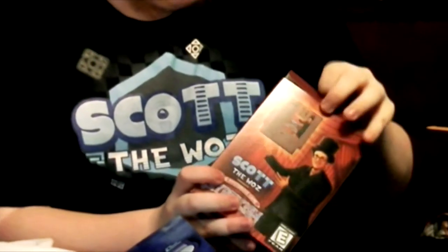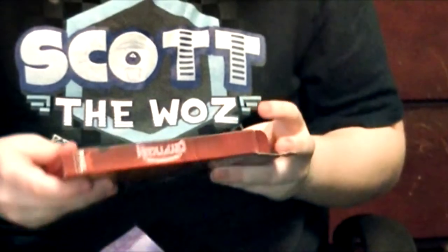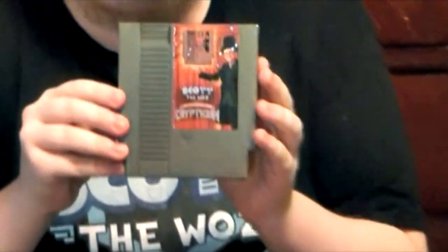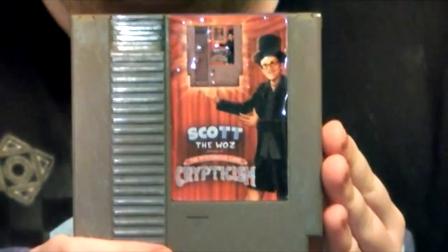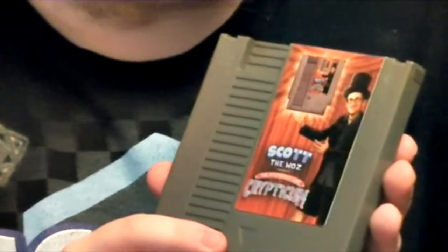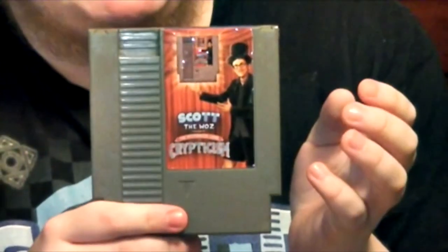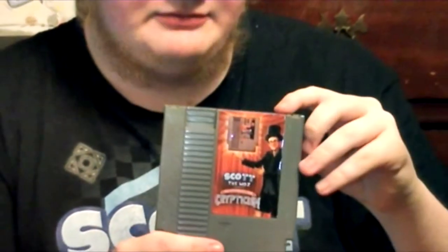I'm afraid of breaking this box. I'm gonna try to pull both of them, but at the same time, oh my god, my first ever video game on an old system that I don't even have. Scott said to peel it off gently, but at the same time I want to keep this as a mystery. They really did a good job buying every NES game in stores just to do this for charity.